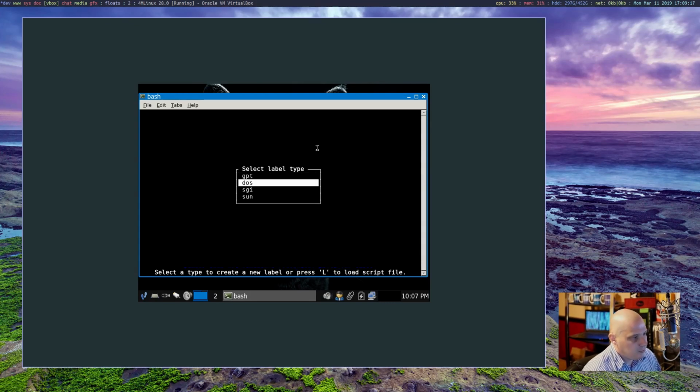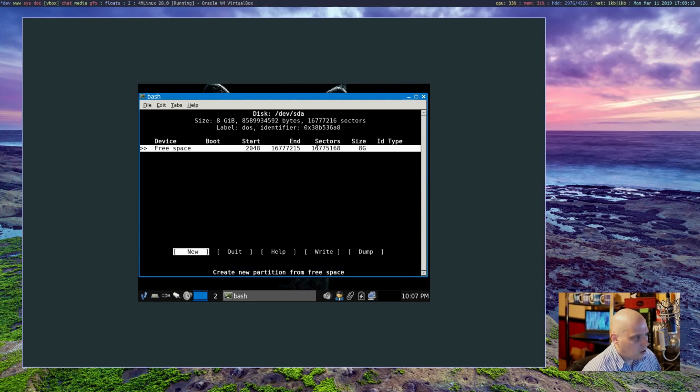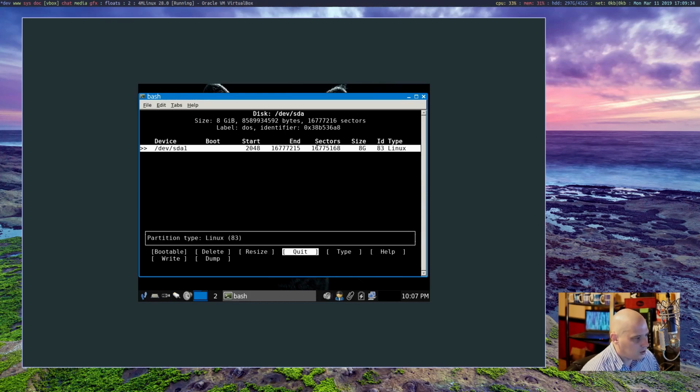So I'm going to go ahead and create a DOS partition. I gave this virtual machine 8 gigs of space. I'm going to make one 8 gig partition. I'm not going to do a swap or any of that. So just going to make one big 8 gig partition. It's going to be the primary partition. We need to make it bootable, of course, since it's the only partition.